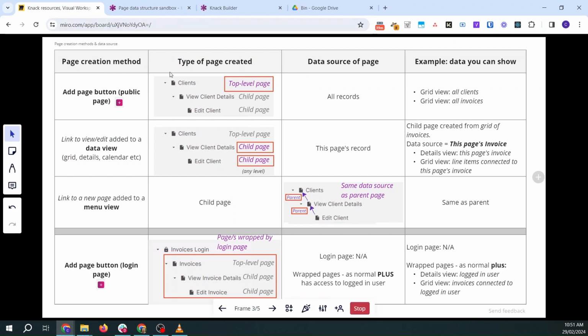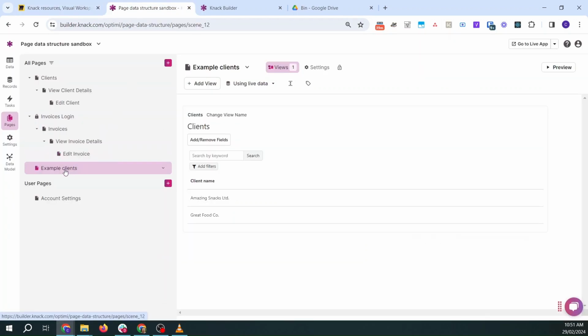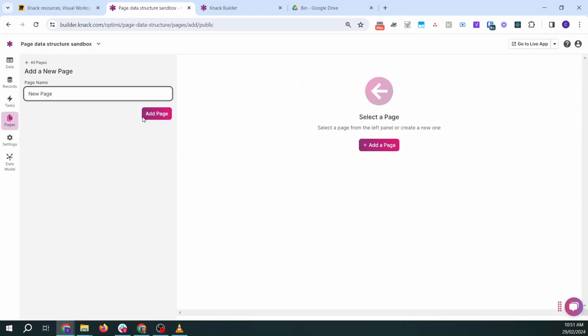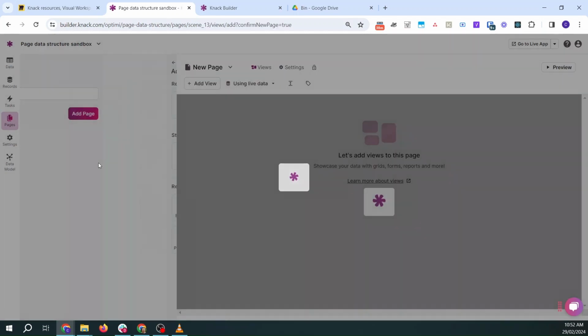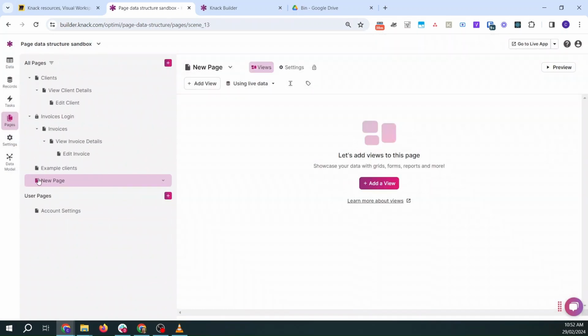Okay, so then what happens when we want to have some sort of nested page, like we need a page to edit an invoice or view an invoice details? This doesn't really help us anymore, because adding this just creates a new top level page. We want to be able to add it nested underneath, and we want Knack to be able to show info about one invoice or edit one invoice, rather than only being able to add or view a list of all of them. So we're going to delete that.